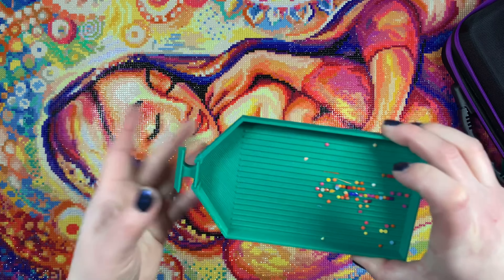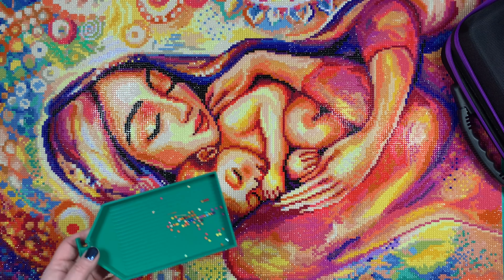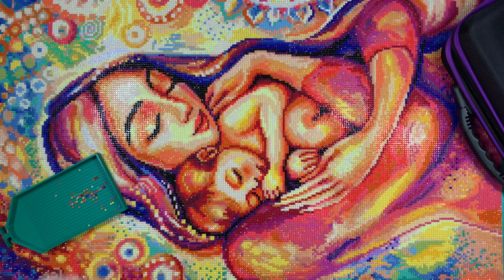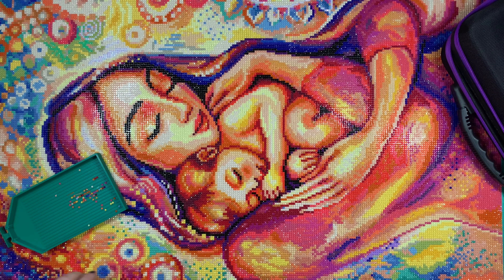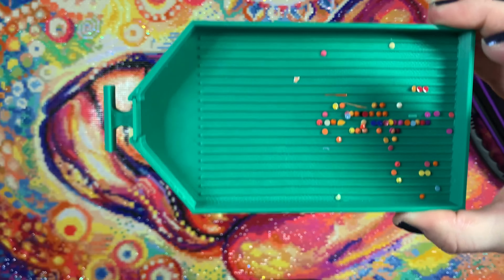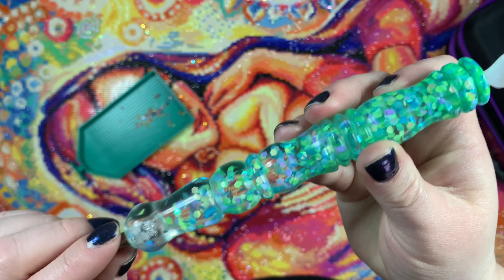For my accessories, I went with a very Saint Patrick's Day theme because I was working on this kit during that holiday. My nanny — my grandmother — passed away on Saint Patrick's Day, and she was the type that if there was a holiday she was going all out, with costume jewelry and a pin and all that fun stuff. So I decided to pay a little homage to her and use all Saint Patrick's Day themed items, even though they don't necessarily match the kit.